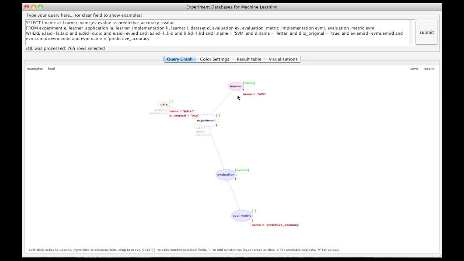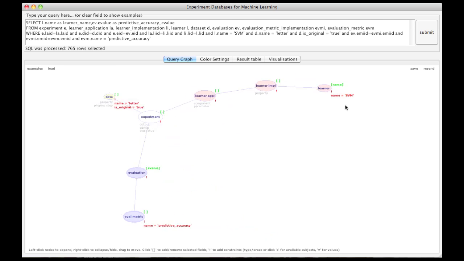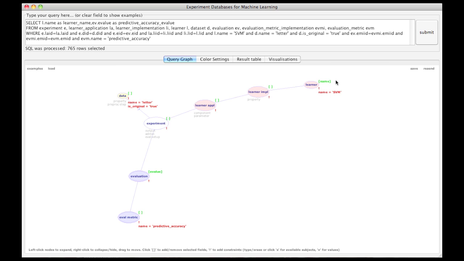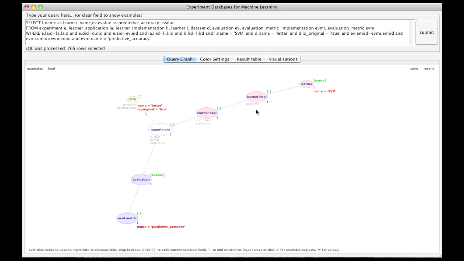Now you see that the learner has a double edge. It means if I click it, I will get more detail. So if I do this, I get 3 nodes. First is learner, which is this general learner name, general algorithm. There's implementation, which is implementation details, so the name of the implementation, the version of the implementation, the library where you will find it, the URL where you can download it, and some other information. There's also properties of learner algorithms, for instance, whether it can handle missing values, can it handle numerical features, also things like the bias variance balance of the algorithm.